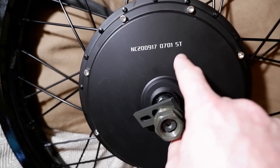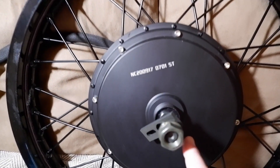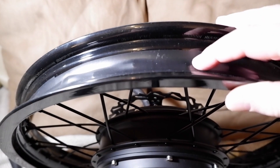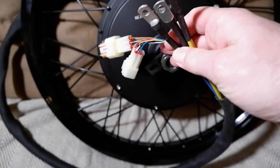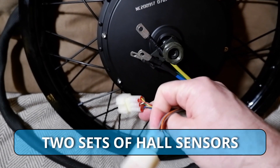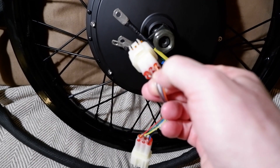I hope it's not too slow — it shouldn't be. It's a 19-inch wheel, 36 spokes, it comes built with them. It's already got the ring around it to protect the inner tube. That's how it comes. And then we've got the three phase wires. There's two of them, one is spare. I think there's six wires in this — I think it's got a heat sensor in it as well.